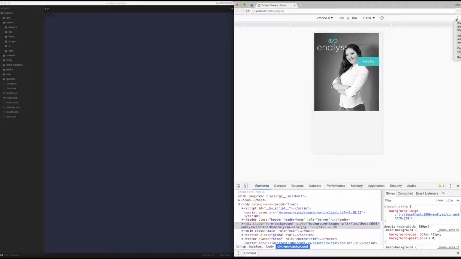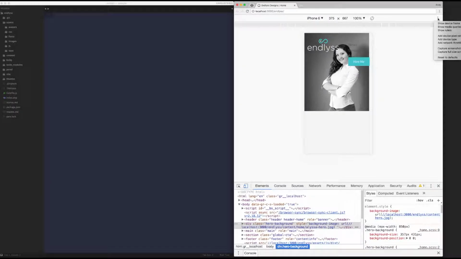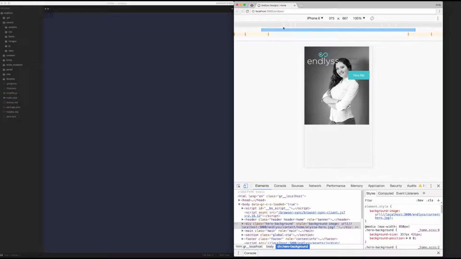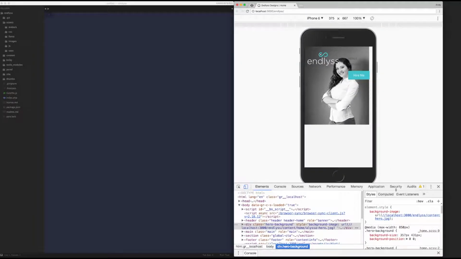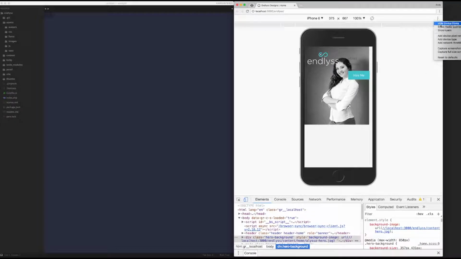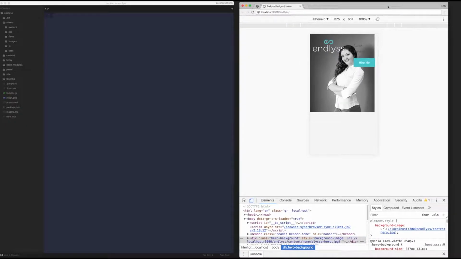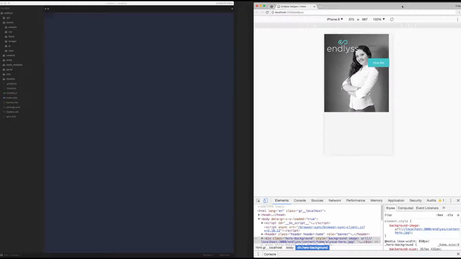It does show that. You can also, let me shrink this a little bit. If you're doing some advanced stuff and you want to do like network throttling, you can add that. You can capture screenshots. All this stuff's in here. It's pretty nice. You can show media queries here. Also nice. I'm going to hide those for now. And you could do the frame thing too, which is kind of nice. For brevity though, I'm going to just hide pretty much everything except our design, just so we have everything queued in and ready for us.